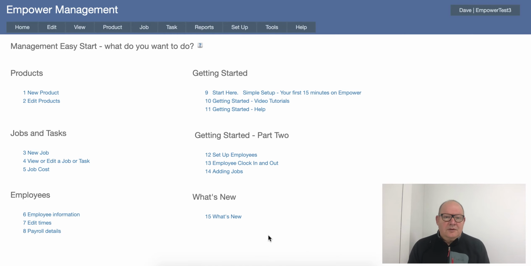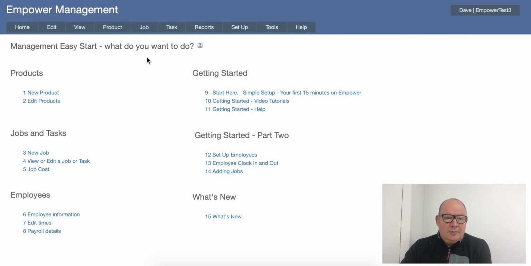Now, the idea of this is that in many instances there can be quite a large number of tasks for a guy on the factory floor to choose from. And what Empower Scheduling does is allows you to tell your staff which jobs have a higher priority than others, and the schedule drives that. So I'm just going to show you very quickly what I've got set up here.